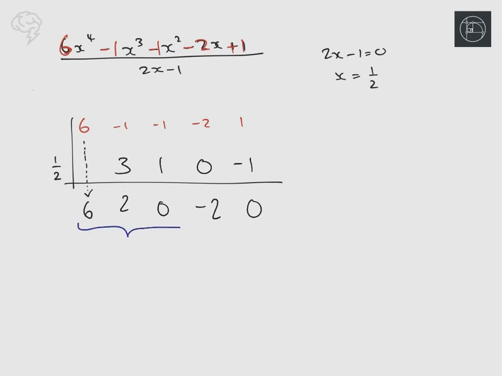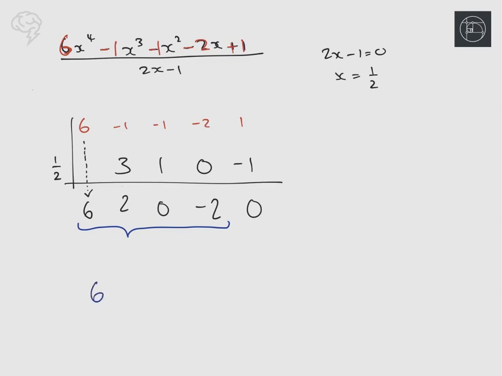This bit here, this is your answer. So what the answer is going to be, it's going to be 1 power lower than what it was originally, because we've got an x to the 4 and we're dividing through by x. So we're going to get some cubics, some quadratics, some x's and some numbers. And then this guy sitting here, this is the remainder. Hooray, no remainder. So the answer to this question is, let's write this down and then I'll tell you what the little thing you have to remember at the end is.